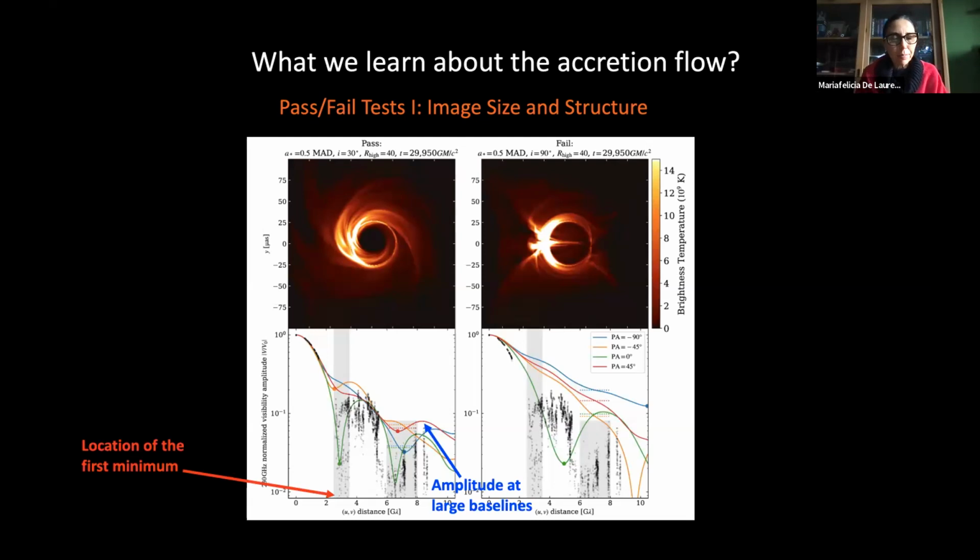So a passing simulation looks like the left side. If we look at the plot of the interferometric visibility amplitude as a function of the baseline, this plot, yes, Rocco showed us before, it is possible to have information on the sides of the image, and also to understand whether or not there is a ring or a red disk where we don't see the brightness depression inside. And this plot tells us how much flux there is in the entire image.